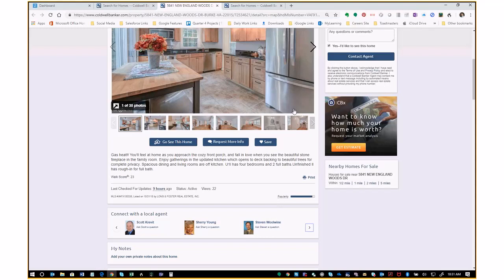Just go in, set up the visit like I showed you, go tour it on your free time, and then come back and write a review. When you write that review, it knocks out this carousel and it puts your review there. Imagine if you were a client and you were searching in a certain neighborhood and you're looking at all the popular listings, and every time you look at one, you see the same agent giving a very thoughtful review on that property. It's very likely you're going to want to work with that agent. I want that agent to be you.